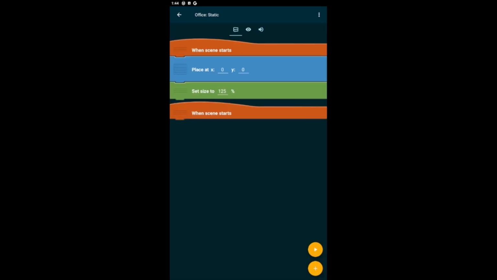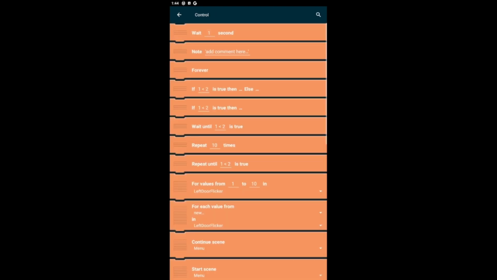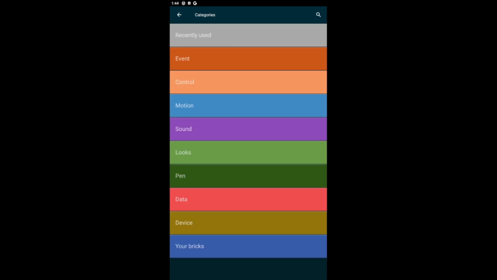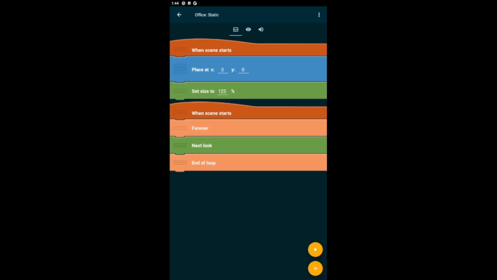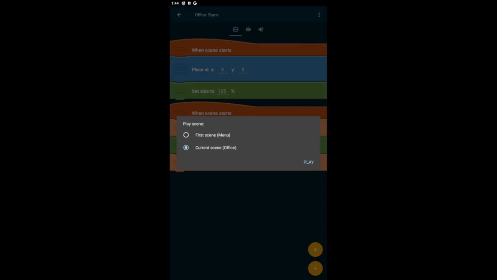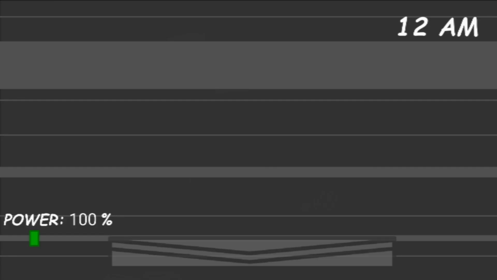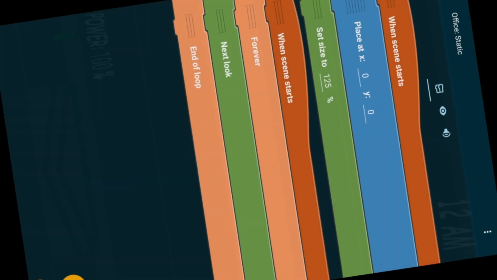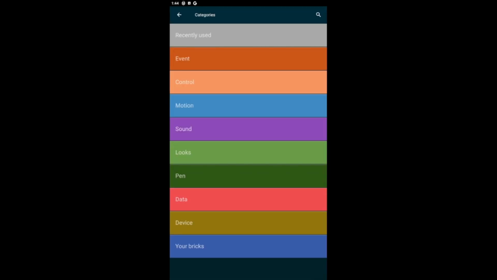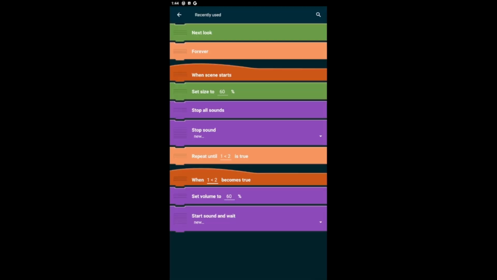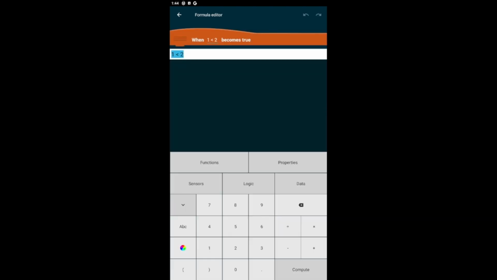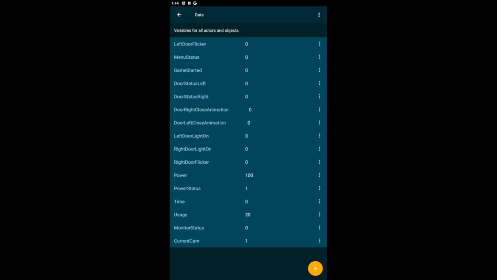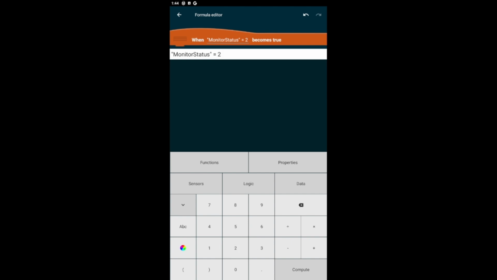And then when scene starts, forever, next look. So when you play it, it'll constantly play. But we're going to make it to where it only shows when the camera pops up. And by now, you should already know how to do that. The monitor status equals 2.